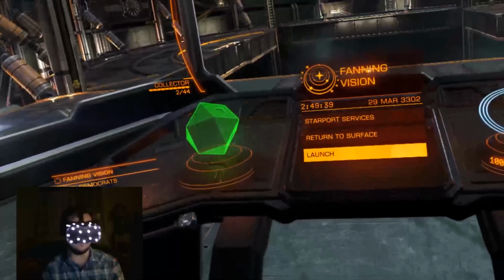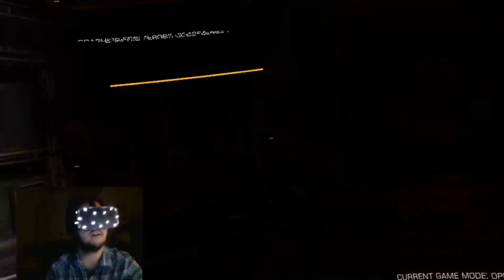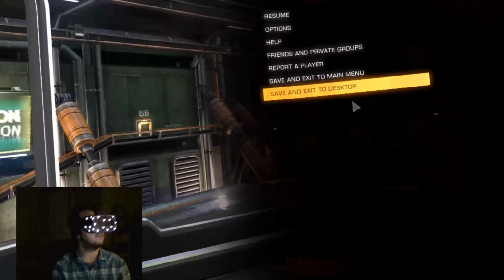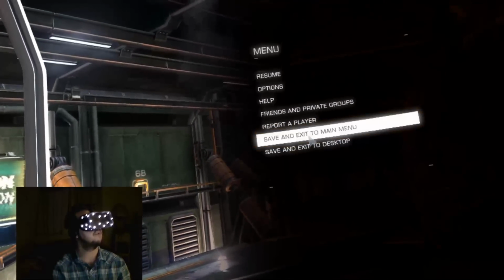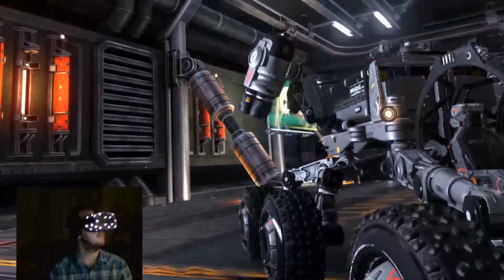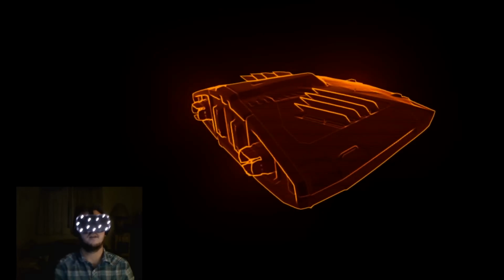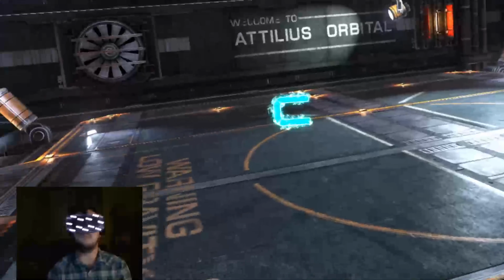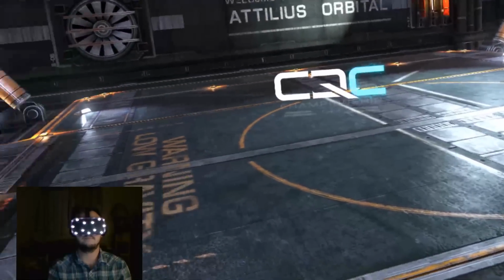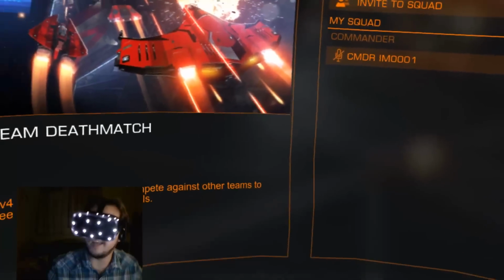But you know what we're going to do instead? Let's go try some CQC out, shall we? A little bit of space combat without having to travel around, and see how this works. Since I haven't played in a while and I'm probably going to suck noodles, it could be a lot of fun. That little fighter you get in this mode is actually a lot of fun. Again, the one problem: cables.